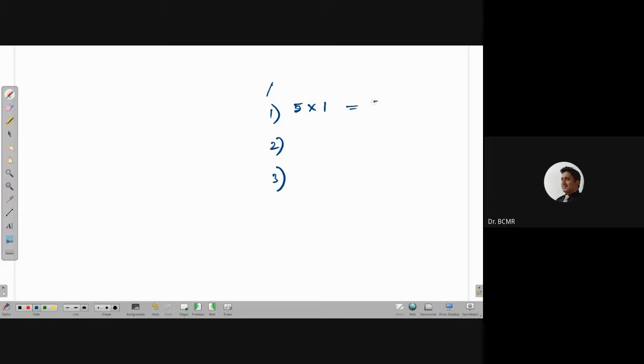So that is 5 marks. The second is 1 question for 5 marks. And the third is 1 10-mark question, which will be analytical. The first ones are simple remembering level.